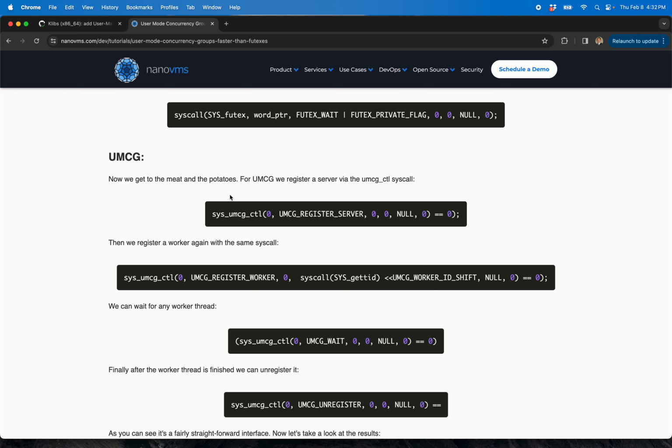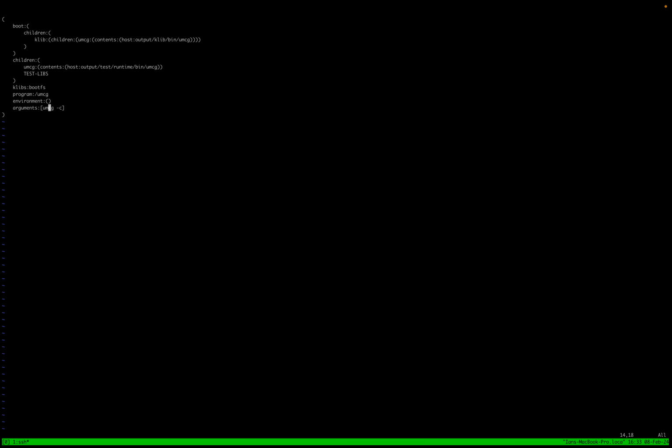Anyways, down here is the arguments. So for this test, we're going to start off with -c for a condition variable. What I'm going to do is show you how fast we can switch between a newly spawned thread and the thread that we were working from, the parent one. So we're going to go over three use cases. One's condition variable, one's Futex, and then one is the UMCG.